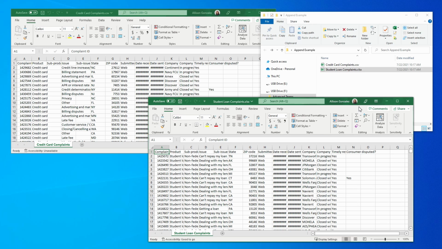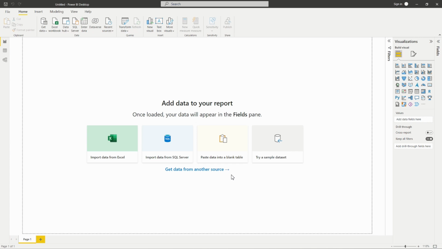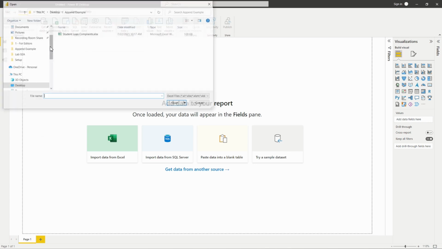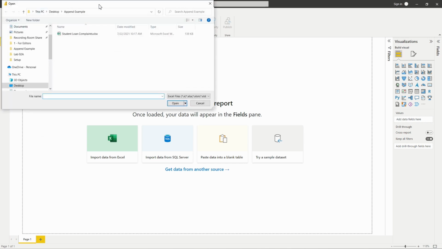Let's go ahead, launch Power BI, and we will launch Power Query inside of Power BI and bring in these files. Take a look at them, see if there was anything we wanted to do to clean these up before doing our append. All right, I have the Power BI desktop open, and now I'm just going to go up to that top right corner to get data, and I'm going to click Excel Workbook first to bring in my first source. Now remember, I have two files, each are a different file type. Now when I go out, it is going to launch. I can navigate over to where they are saved. And we're going to bring in that student loan complaint first. So I'm going to hit open.